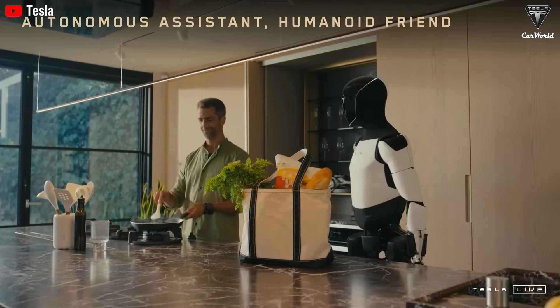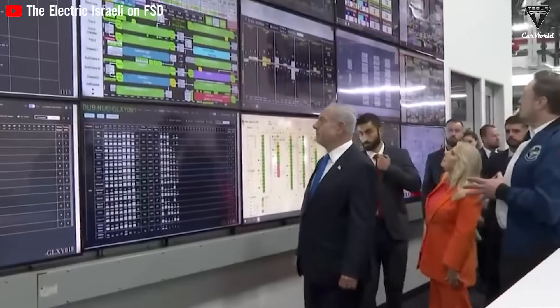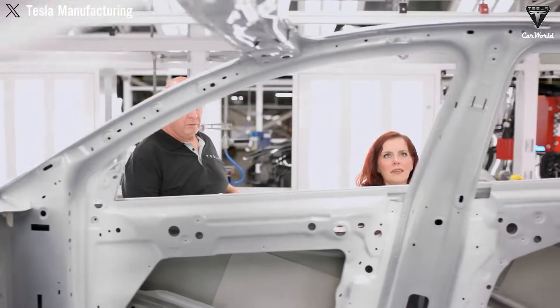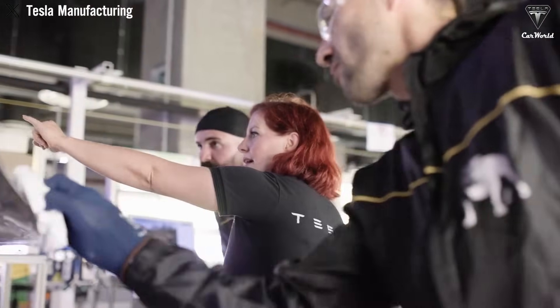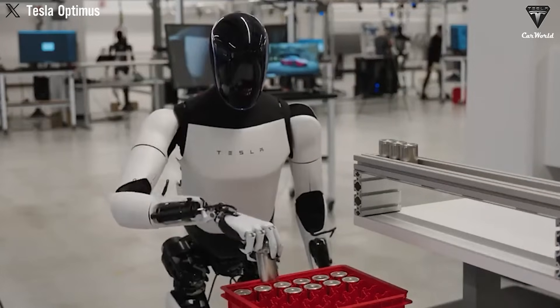One of the most common questions is: how long can Optimus operate continuously and how long does it take to recharge? According to Tesla, the Optimus robot could work up to 20 hours a day, but with a battery capacity of just 2.3 kilowatt-hours, this seems a bit unrealistic. Whether working in a factory, office, or at home, people generally can't work continuously for 8 hours without a break, let alone 20. While humans need time for lunch and personal breaks, a robot might only need 15 to 30 minutes to recharge. With a 2.3 kilowatt-hour battery, the actual continuous operating time might be closer to about 6 hours. To reach 20 hours of operation, it might need to be recharged at least three times. However, very few people will likely use the robot for such long periods.